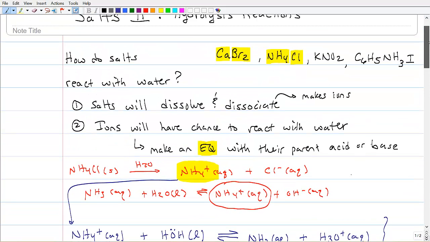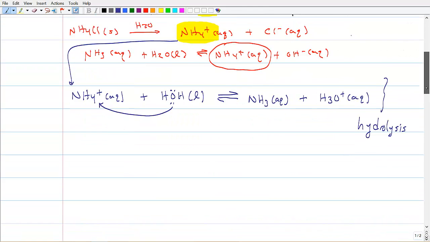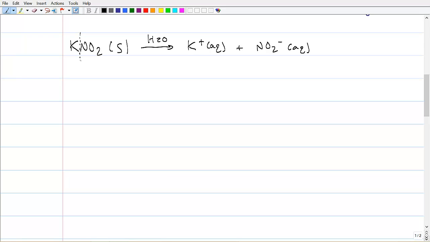Let's try this with one more example, KNO2, and see what we get with that particular substance. So we're going to take KNO2. First thing, let's imagine the solid is put in water. What's it going to do? It's going to make K plus aqueous and NO2 minus. How do I know that? Because these are the two ions that are here. We've got a polyatomic ion, which is the NO2 minus, and the potassium ion. This is a salt, and it's made of two ionic pieces.